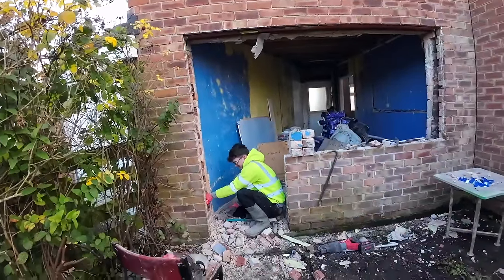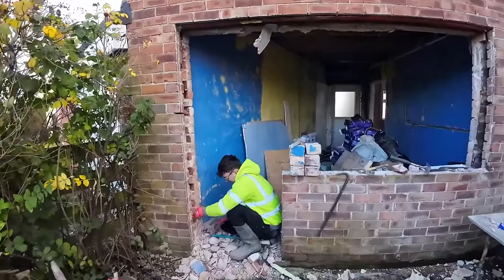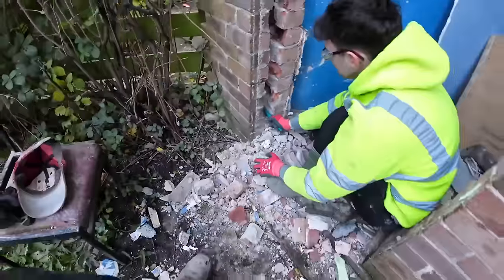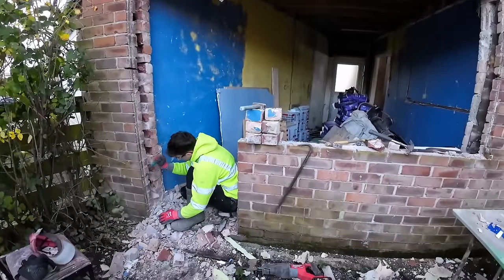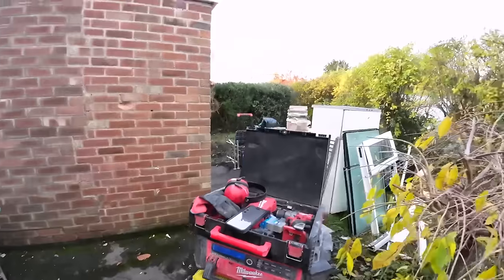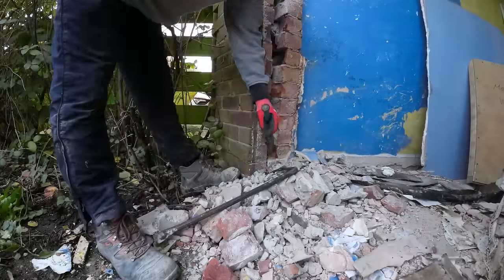So the prep work's nearly finished. We can start getting the blocks out of the van and making a bit of progress forwards, which is good. Happy days. How are we doing? We're getting there. You see the pile of things over here. Get the camera in. We don't put it in, we take it out. So we're nearly there. We're going to get everything tidied up, and it's time for a quick break. And then I think Will's giving us a ring from Quick Fix Radio, so we're going to have a little drive out to get a signal somewhere. Anyway, catch you in a bit.